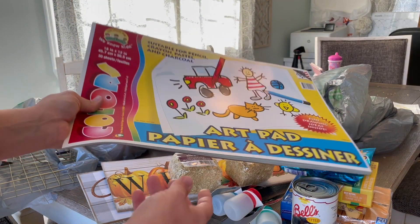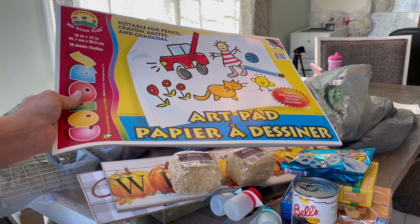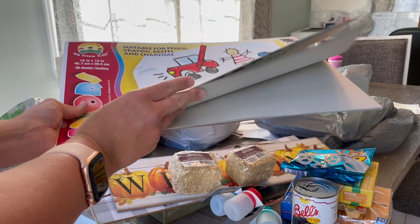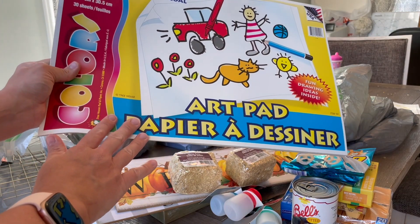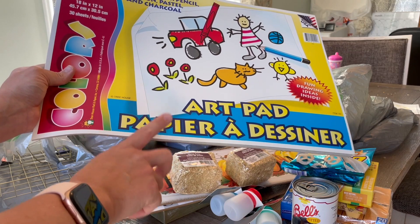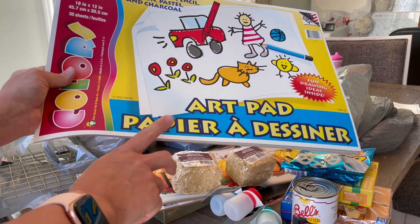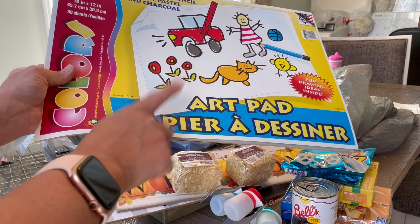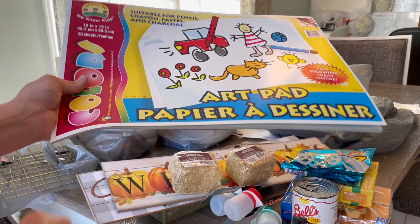I started college full-time online and I'm doing art classes for a graphic design degree. My girls have been wanting to draw with me when I do my projects, so I got a new drawing pad for them because they used their other one up — so they can use this when I go to draw instead of drawing on my big expensive pads that I had to purchase specifically for school.